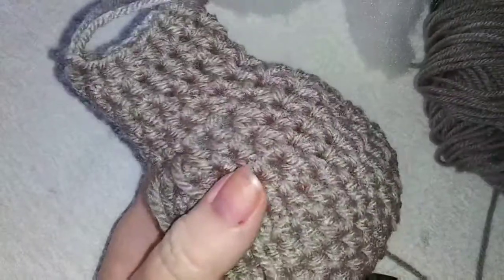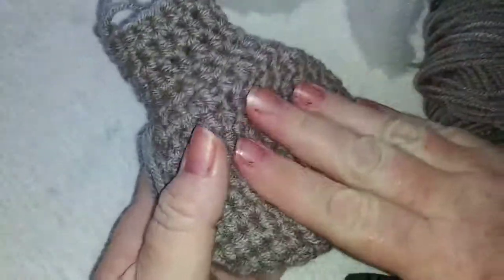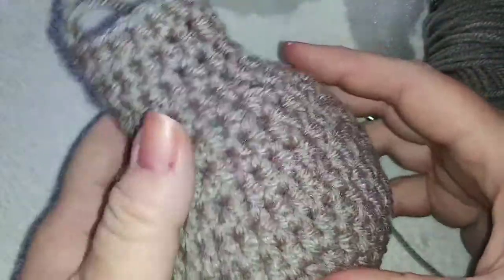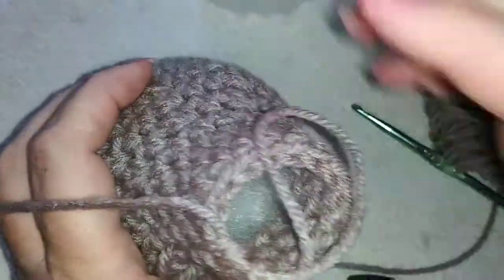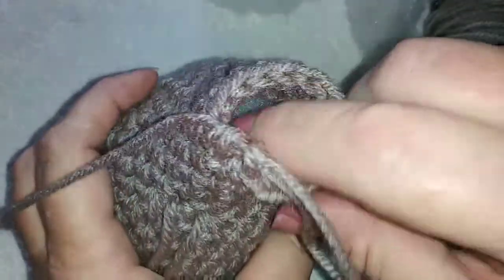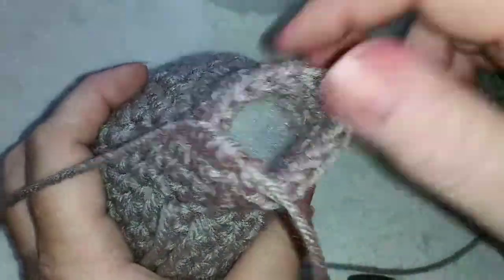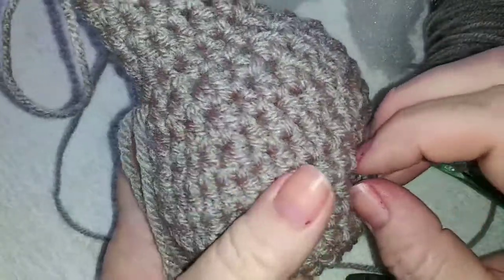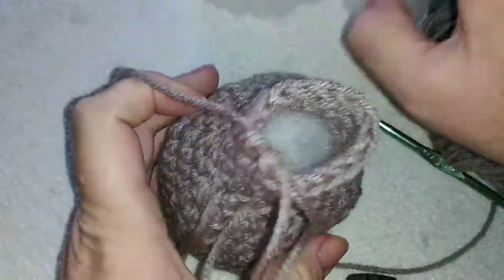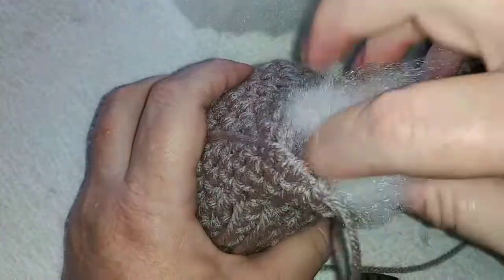Alright, as you can see here, we're starting to have that shape of the top of his head. I kind of shimmied the fiber fill just a little bit so it's not so packed down in here. Of course, it's not up in the neck area and the head part. Because he is kind of odd shaped, we don't have to have this perfect, is my point.